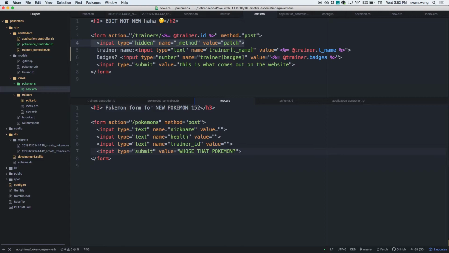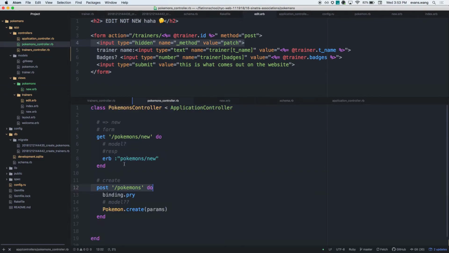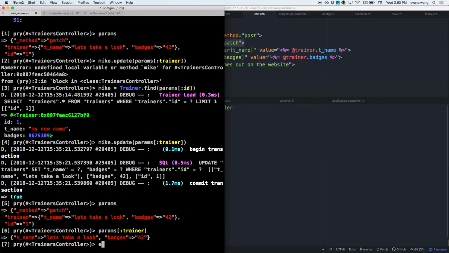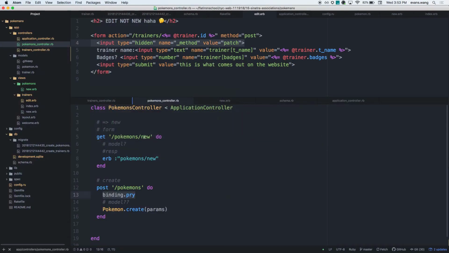Here's the weird part. Ready? Let's actually hit this binding and take a look to see what happens. Cool? If I post to Pokemons with a binding inside post to Pokemons, what will happen when I submit the form? What will happen when I go to post Pokemons? Very good. All right. How do I get to post Pokemons?